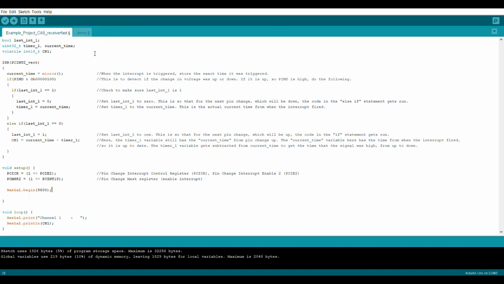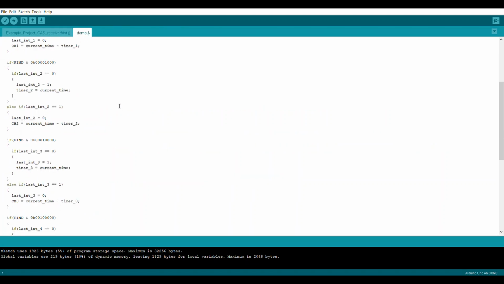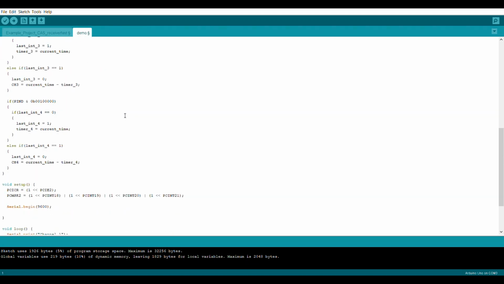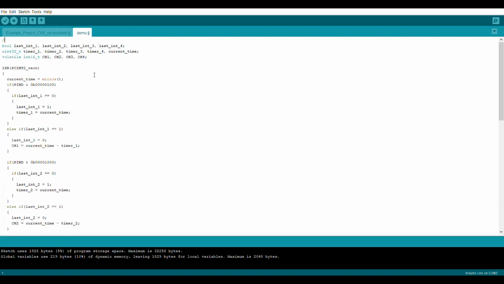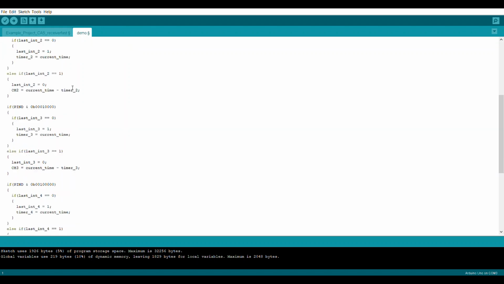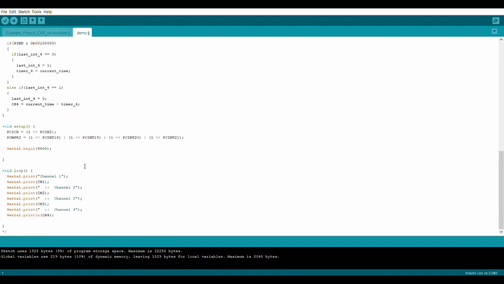In this setup I only have one channel, but you could also have 4 channels, and it's scalable to basically any amount of channels. So here's the code for 4 channels. It's the same idea.